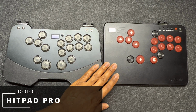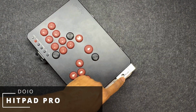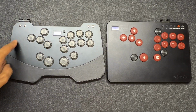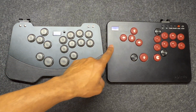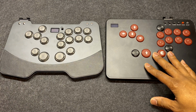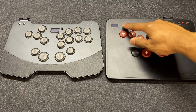Here we have the DOIO Hitpad Pro version 1, and we can see the Zen is wider by about an adapter and a half, and the Zen is shorter by about the head of an adapter. And we compare the 2 pads, again, your 2 power ports, your pass-through port on the top, your 2 power ports here as well, with a pass-through port here on the side. This pad having your menu button in the middle. I wiped my DOIO and loaded the latest firmware version using the Pico version of the firmware, and I was able to set any button I like to be the menu access button here.